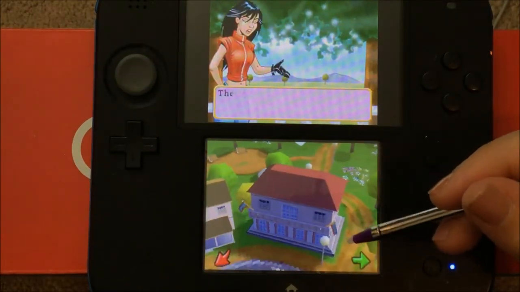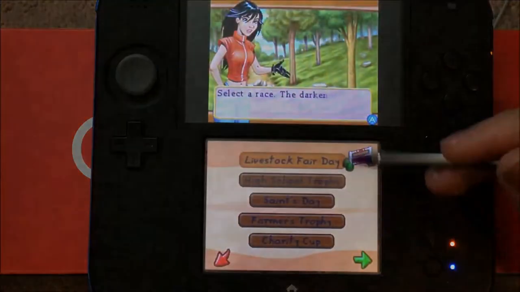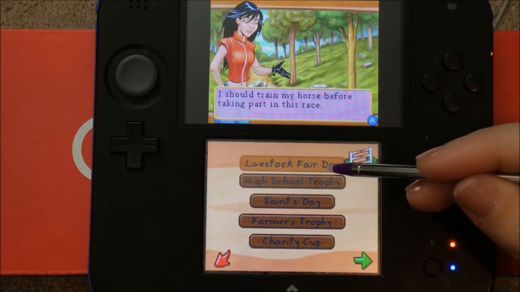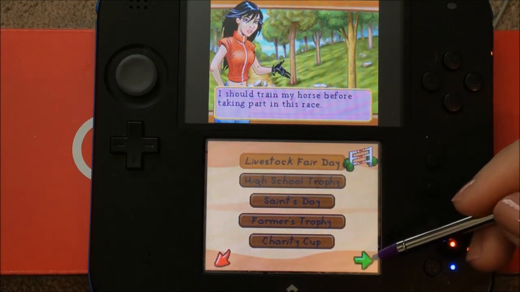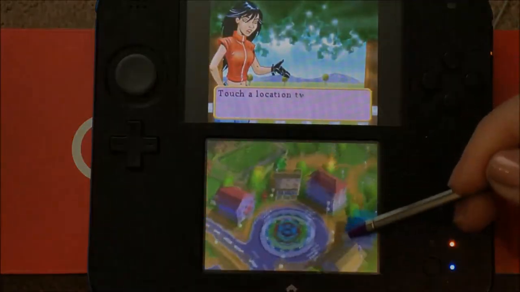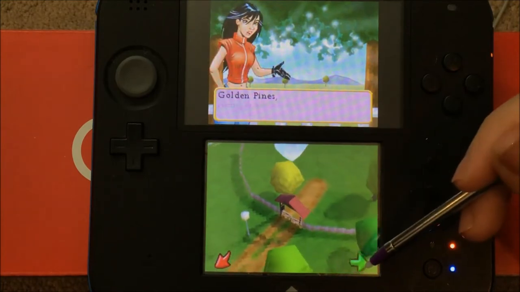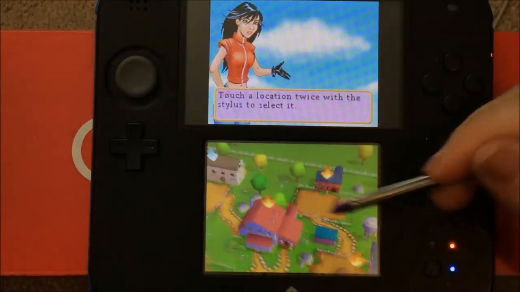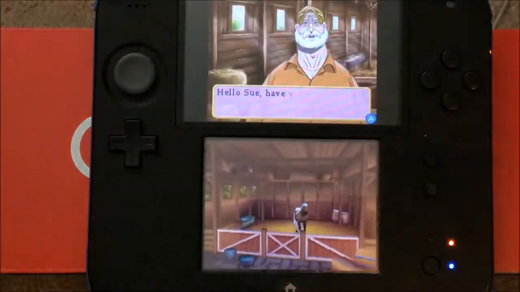Oh, okay, this time we come here. Wait, why are we doing this? We're not ready to race, what the fuck? Oh no. Oh no. Yeah, we should train him before. Yet your stupid ass wants to go do this. What the hell? What the hell? Alright, what the fuck? What are we even- okay. This is such a damn convoluted game, I don't even know, guys.